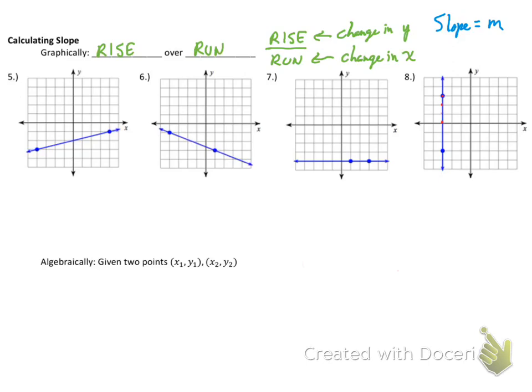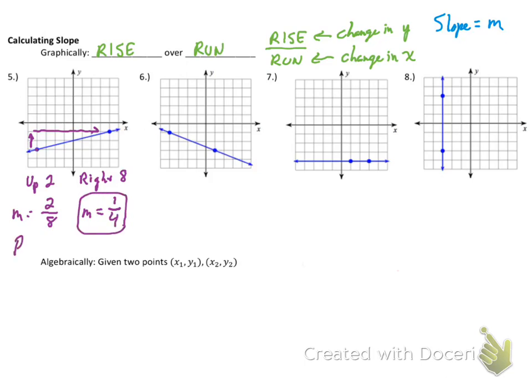Here I have 4 different graphs, and we're going to calculate the slopes of each of them. For the first one, you pick a point, and I'm going to pick this far one, and do the rise over run. You go up 2 in the positive direction, and then to the right, and you just have to count: 1, 2, 3, 4, 5, 6, 7, 8. You go to the right 8. So your slope is your rise, 2, over your run, 8. Then you simplify the fraction, so your slope is 1/4.